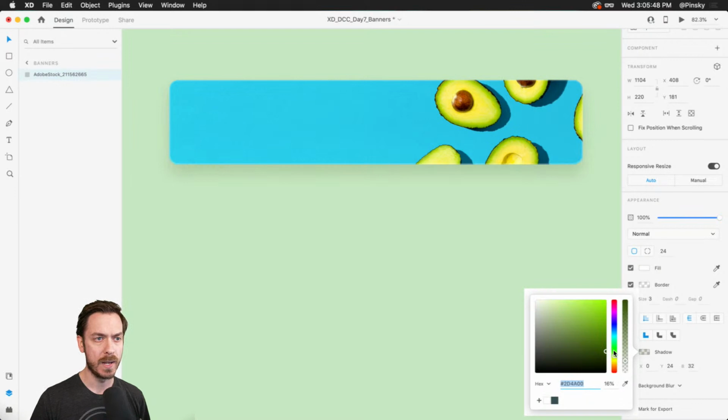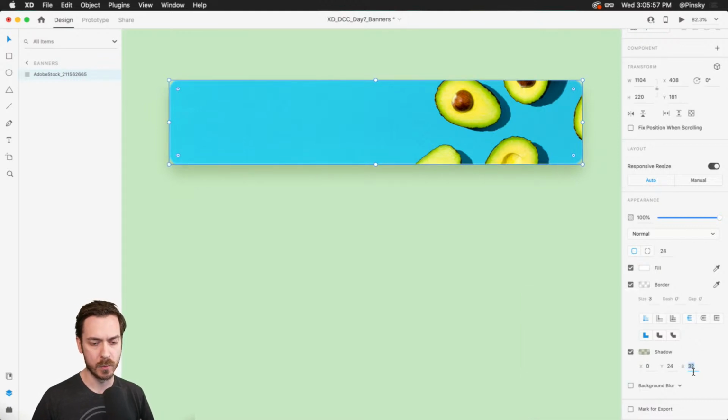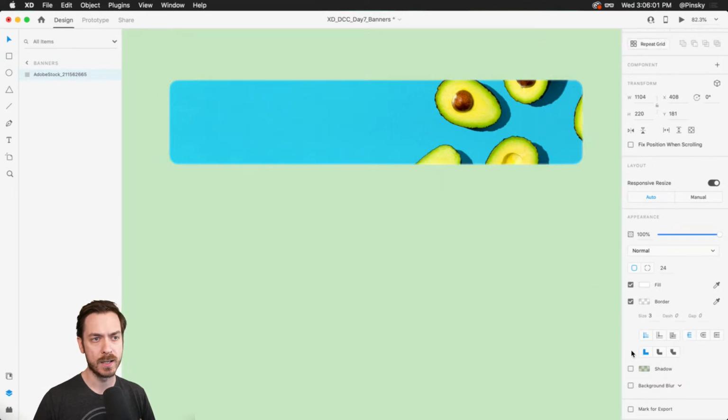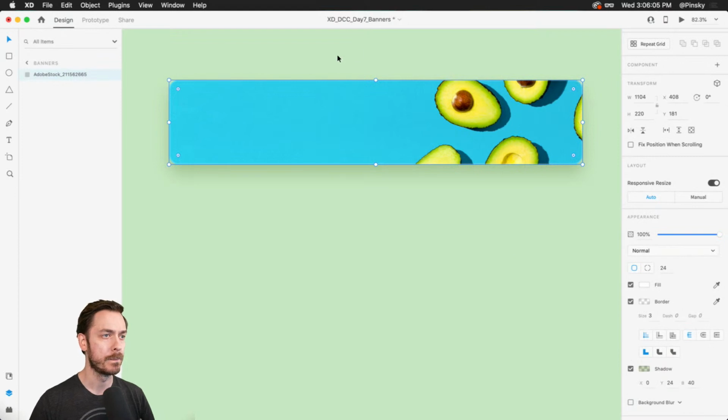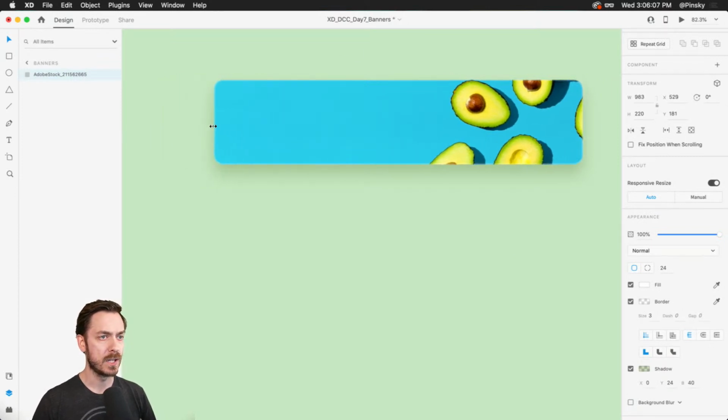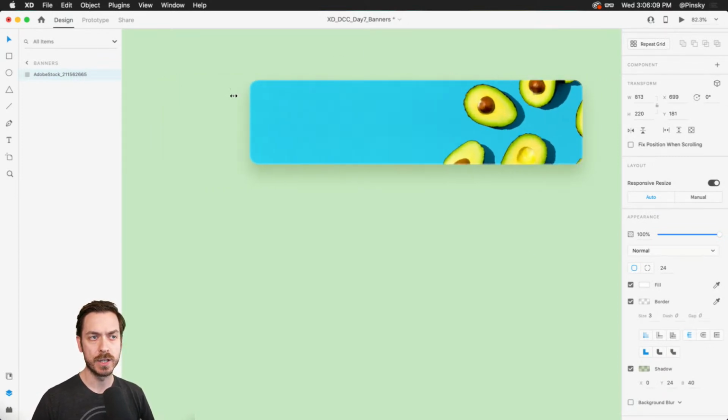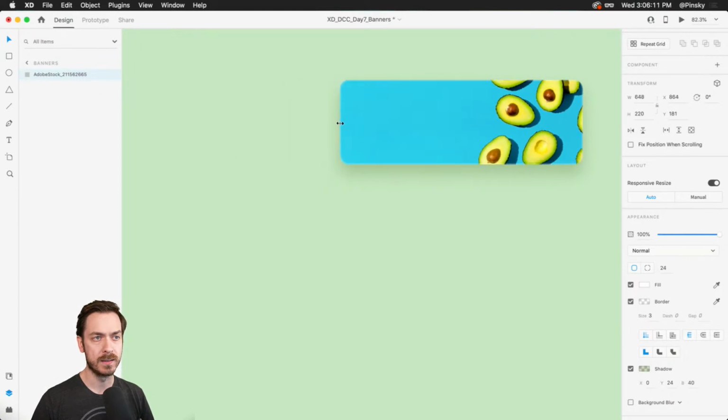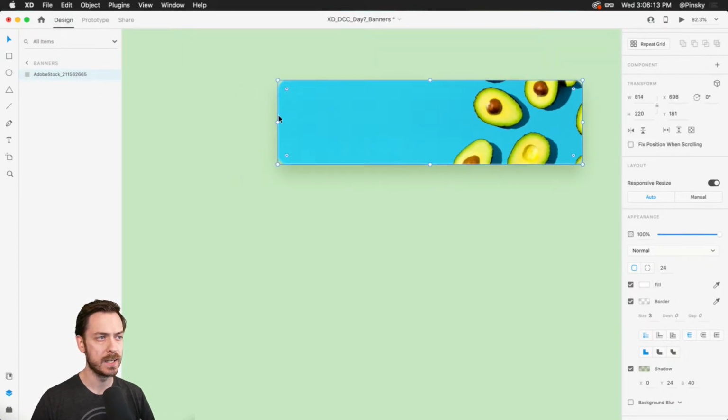So I'm going to go ahead and choose a nice green here, maybe bump the opacity up a little bit, right? And I may want to blur it a touch more. Let's try 40 pixels. So we have a very subtle shadow, right? Just separates it from that background a little bit. All right, so we have some information. Of course, as you're adjusting your shape, the image inside of it adjusts really nicely.